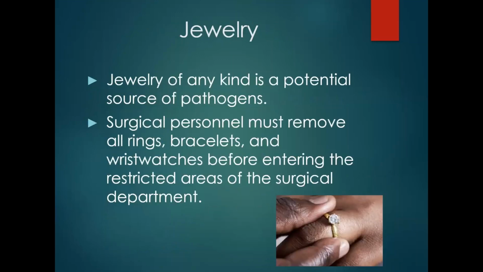Jewelry. Jewelry of any kind is a potential source of pathogens. I usually tell my students, leave all your jewelry at home. Even your earrings, you shouldn't be wearing any earrings, necklaces, rings, watches. So surgical personnel must remove all rings, bracelets, wristwatches before entering the restricted area of the surgical department. If you choose to bring in your jewelry, you do have to remove anything that's on your hands for the surgical hand scrub. So you can't perform your scrub with the ring on, although I have seen some students do that, and they get all the way up to the point where we're going to dry, gown and glove them, and then you have to tell them, you have to take that off, go scrub again.